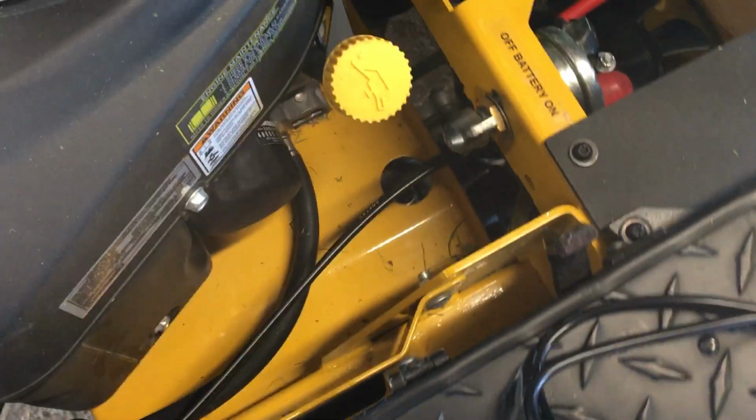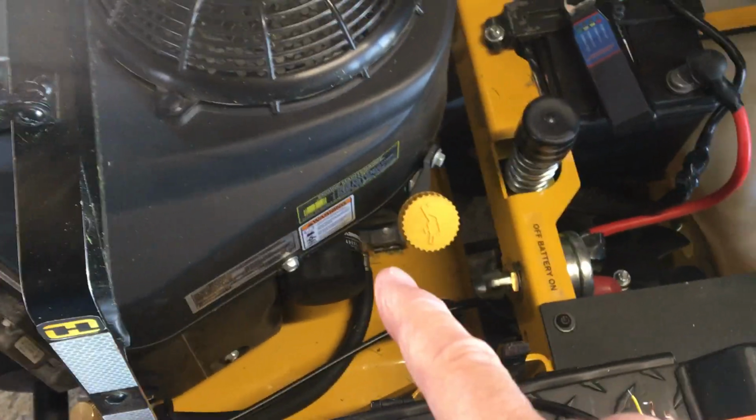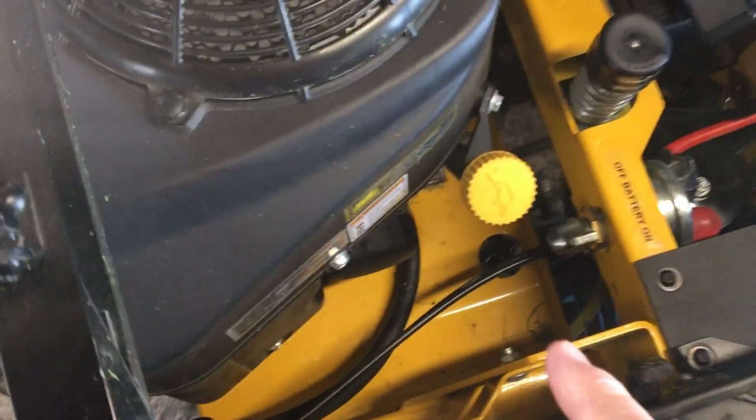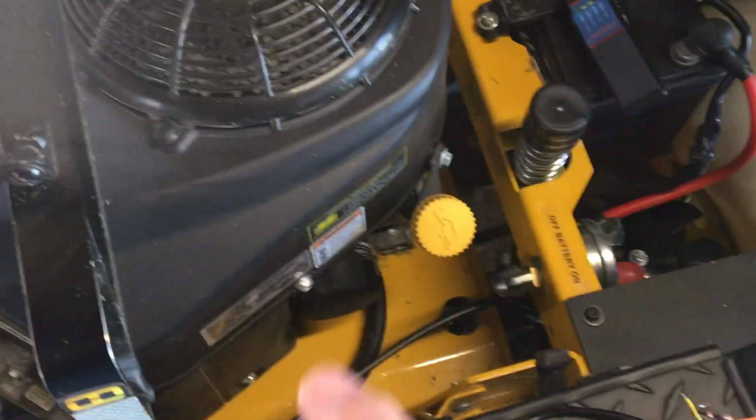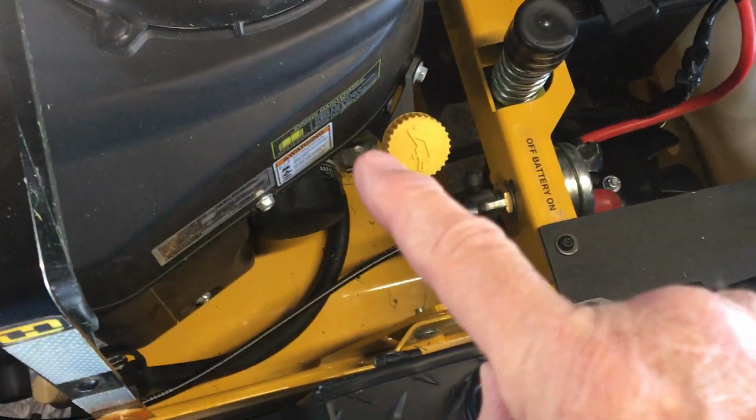So, forgot what I was going to say. All you got to do to put that valve on is cut the nipple off. Before you do that, let me back up here. Drain the oil out of it. Put the hose on it and drain the oil.